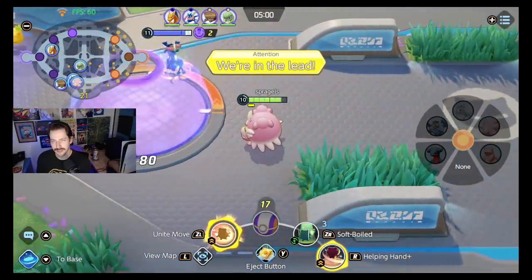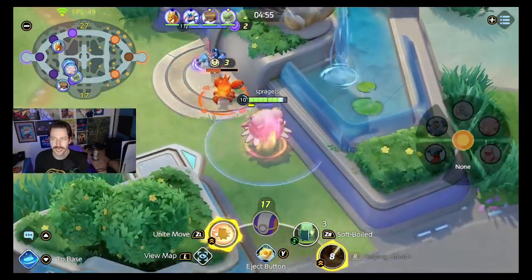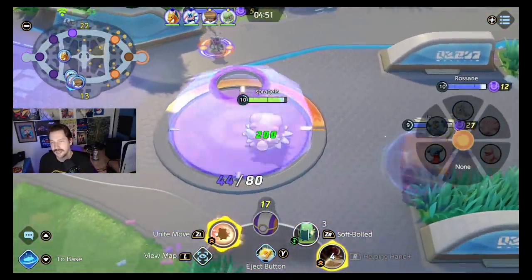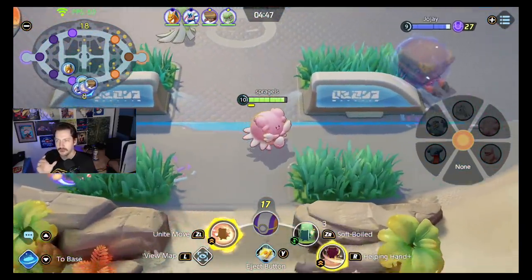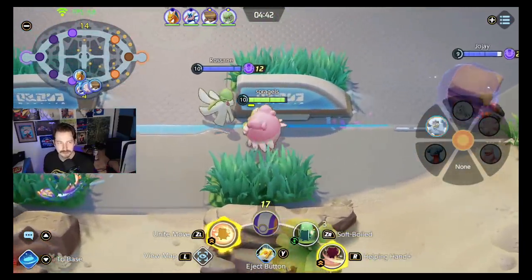But let me tell you, Helping Hand is the way to go. You follow your carry around and you just make sure that they can do all the damage in the world. Really boost that attack speed. I would love to see a team rock a Cinderace and Ninetales and have Blissey around. I just think it would be so brutal.